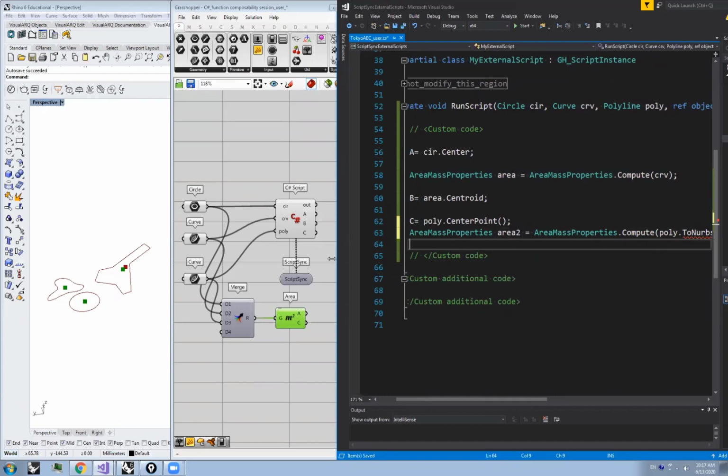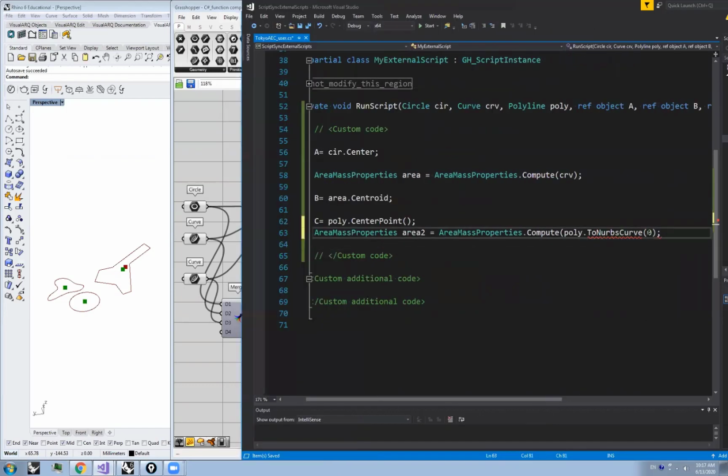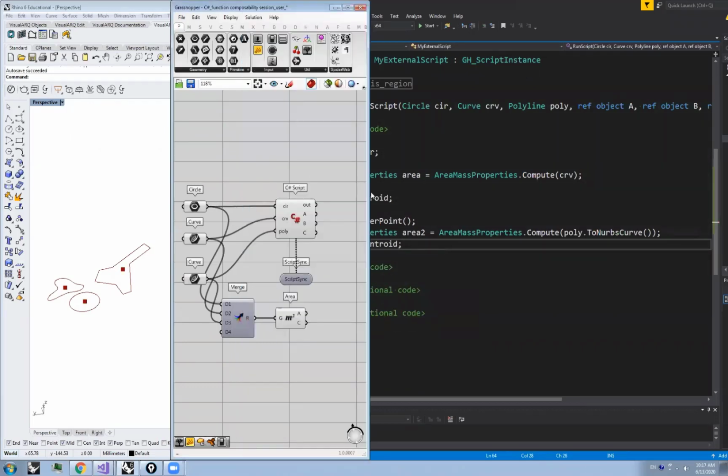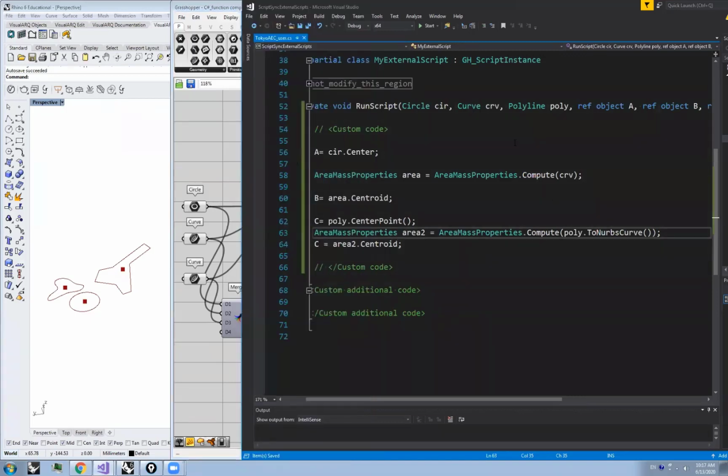Whoops. Let me just drag this a little bit. You have to convert, and then you can get the area and centroid. Right?